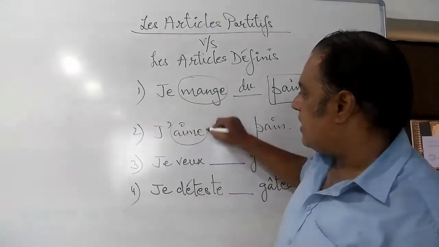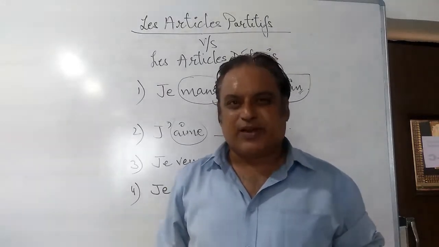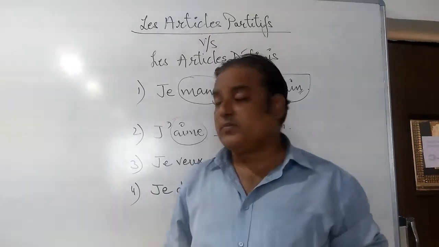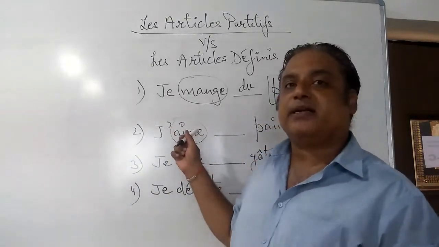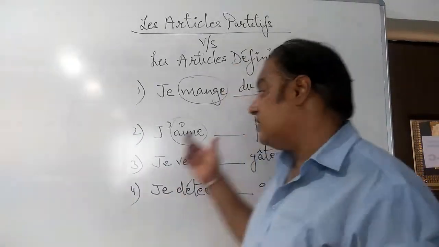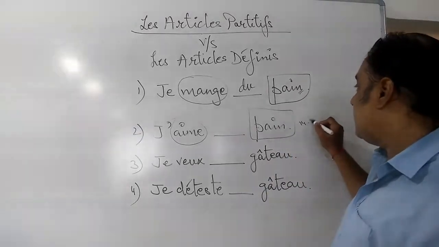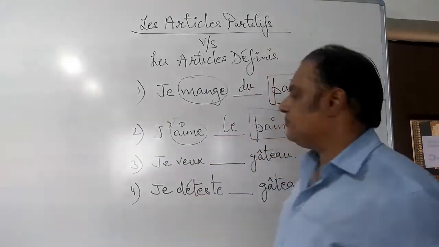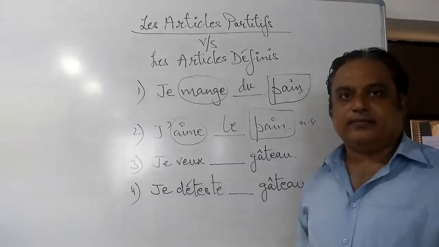Simply have a look at the verb, aimer. This is the verb aimer, that is to like. Now, can you see someone liking something? I don't think that's possible. Right? So, this verb has an impractical action. And if your verb is an impractical action verb, go in with the definite article. And which definite article? That, of course, depends on the object. The object is masculine singular, and the masculine singular definite article is le. J'aime le pain, that is, I like the bread.